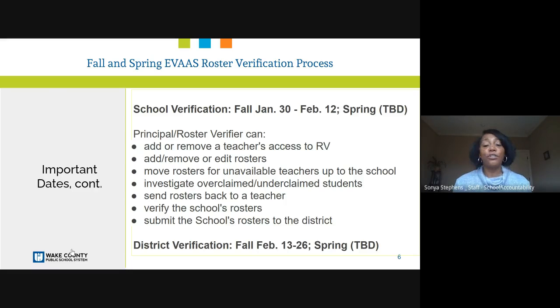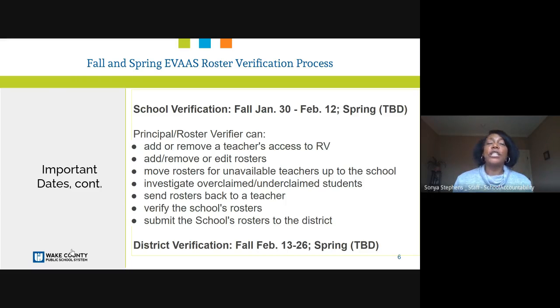If you have 2 teachers in your building and they're both wanting to claim that AIG super scoring student that made a whole bunch of growth, or you suspect they're going to make a lot of growth, both of them can't claim the student at 100%. If they did share the student, then they need to work together to figure out what that percentage is.